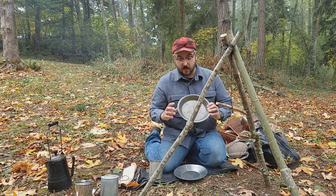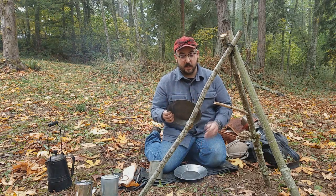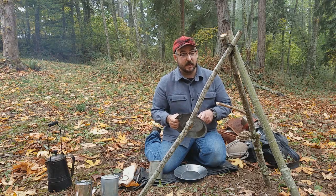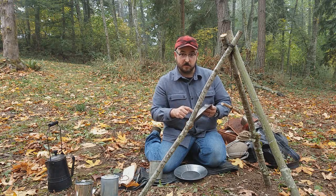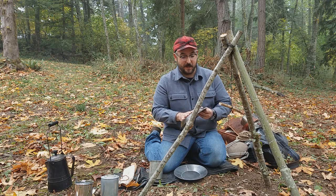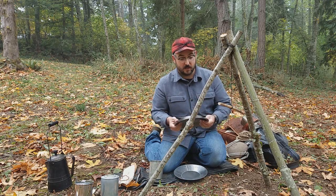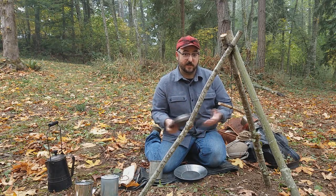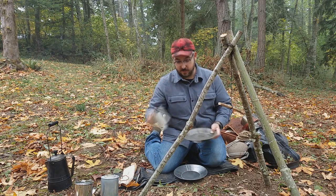So one thing that we have is sort of backup loaner gear. We get antique pie pans, and the antique pie pans that you want to look for are the ones made out of tin. Now be careful, because some of the old pie pans have holes in the bottom of them, so you can get a crispier crust. Stay away from those. You need to have a solid base for your plate, and make sure it's made out of tin. And sometimes you can get lucky and get a tin pie pan for only a couple of dollars, and then you would have more of a plate rather than just your lonely tin cup.